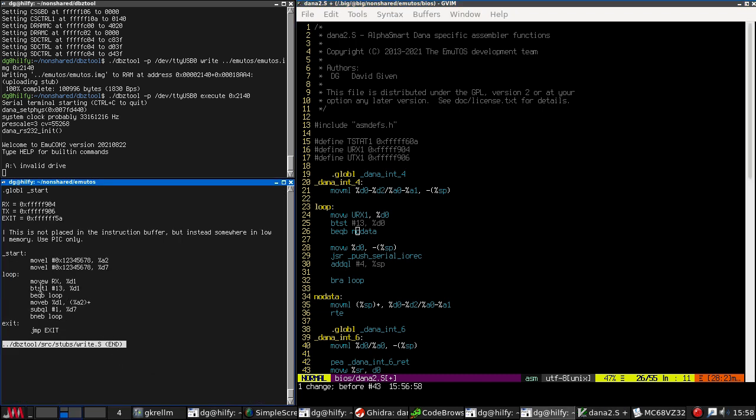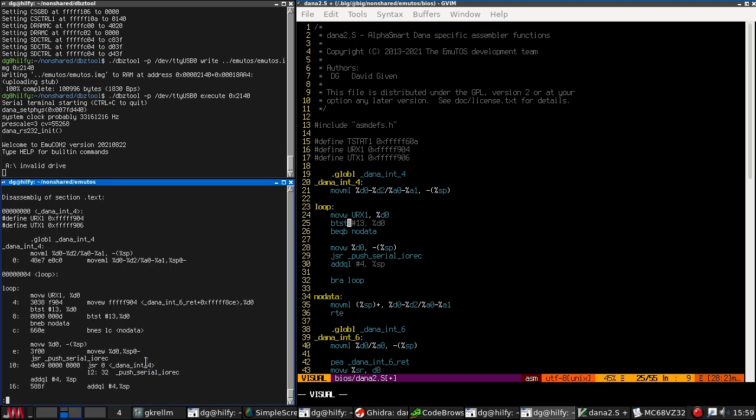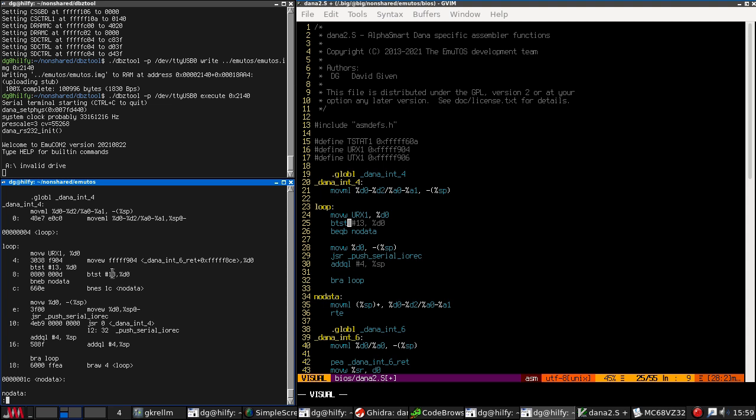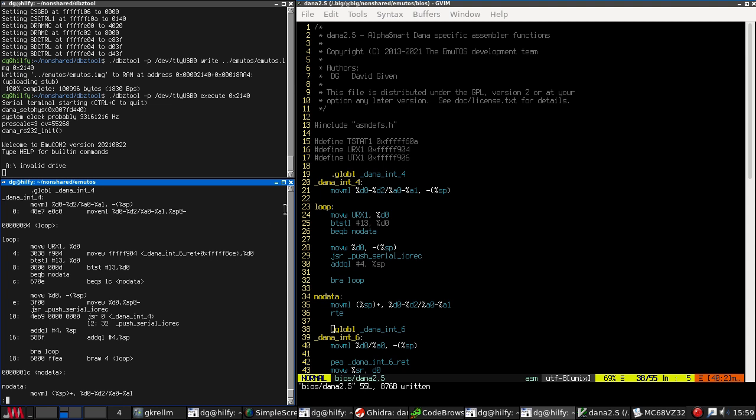So what this code is doing is it wants to wait until data is available. So it reads the register, checks to see if data is available. If it's not available, it jumps up to the loop. What we want to do here is to see if data is available, and if it's not available, we break out of the loop and stop fetching data. So the only thing I can think of is that this B-test is assembling to the wrong thing. So let's just check that. Doesn't say what size it is. Let's just put that L in. Okay, that is in fact the same instruction, so it was right the first time.